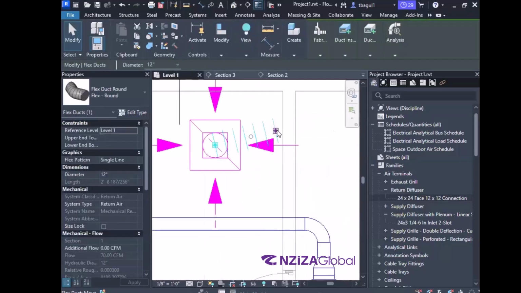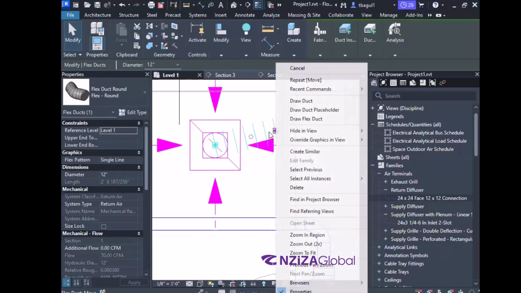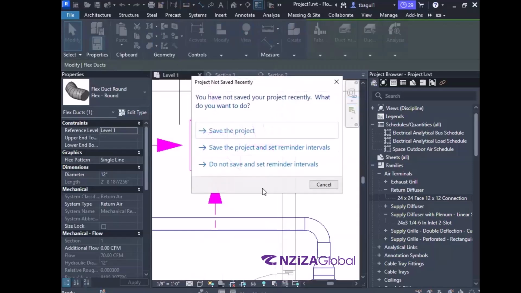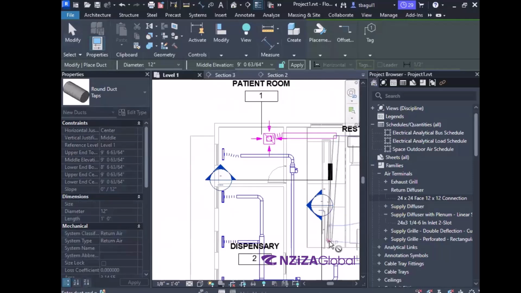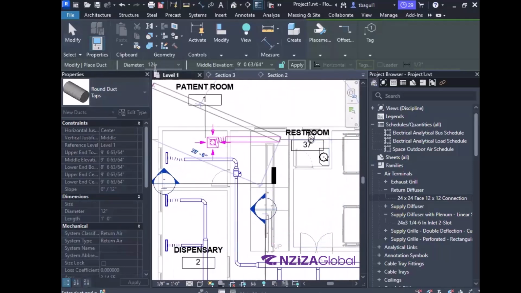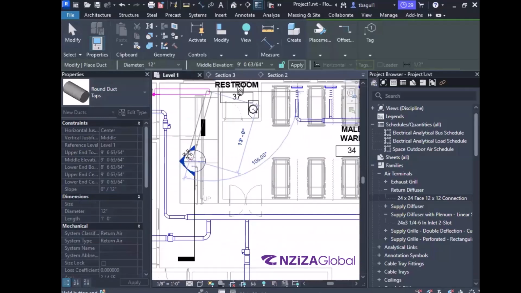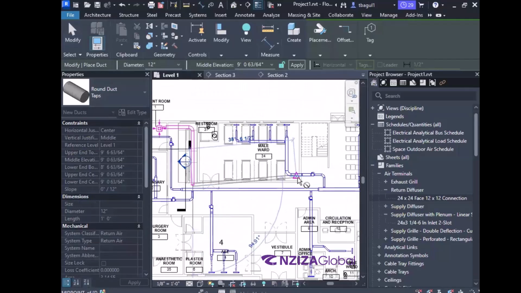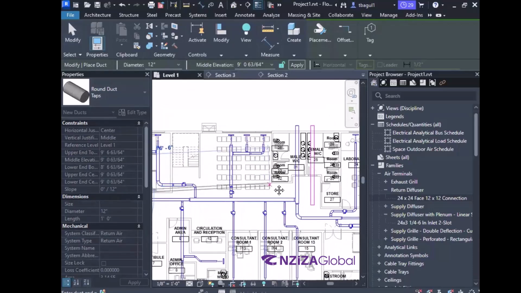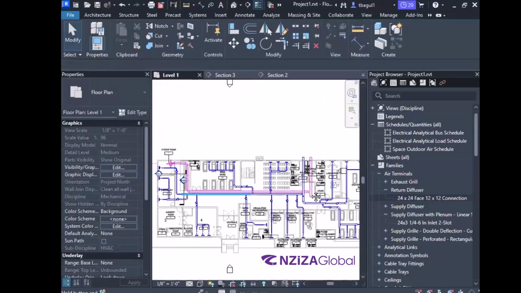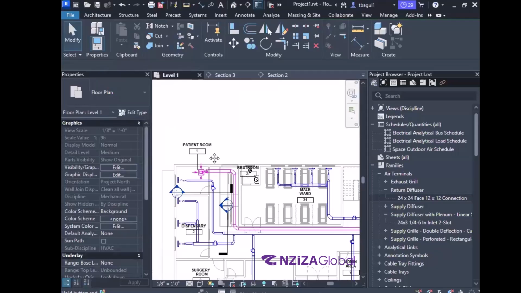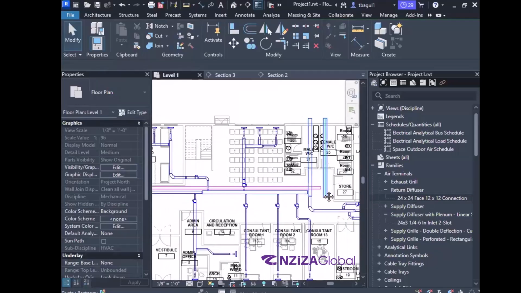Now that we have the return air duct flex connection till here, again right click, this time draw duct. Right click and draw duct. It will have the return air duct showing on your screen. The size of the return air duct is 12 inches right now, which is fine for now. Let's go ahead and start drawing the duct all the way back to this duct over here, the duct that you have over here.